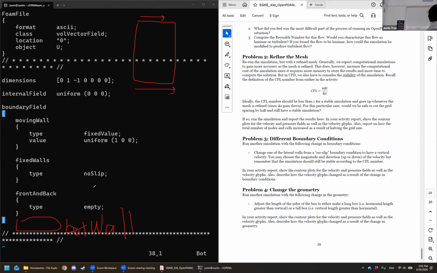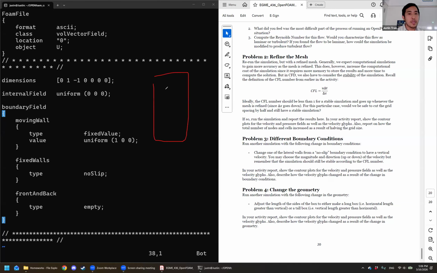So what would happen if you were to give some velocity in the Z direction? When you set an empty boundary condition, it does something interesting. I call it a symmetry condition, although there's another name for it. Basically, the way OpenFOAM is setting this is that any velocity that comes out in the Z direction just gets repeated and fed back to the back surface.